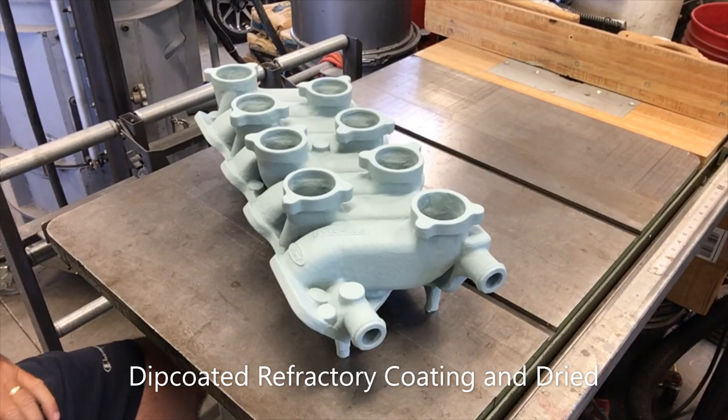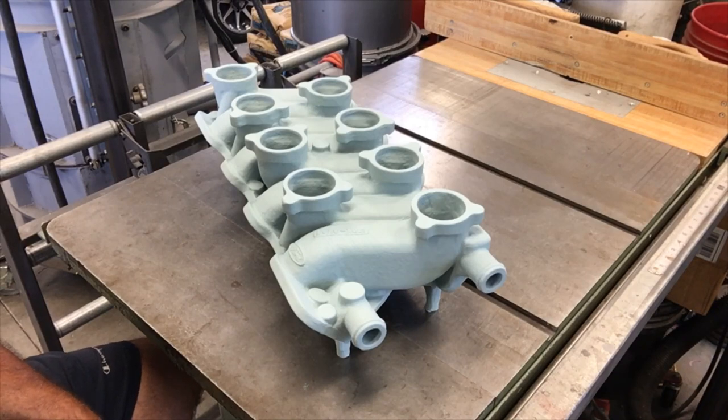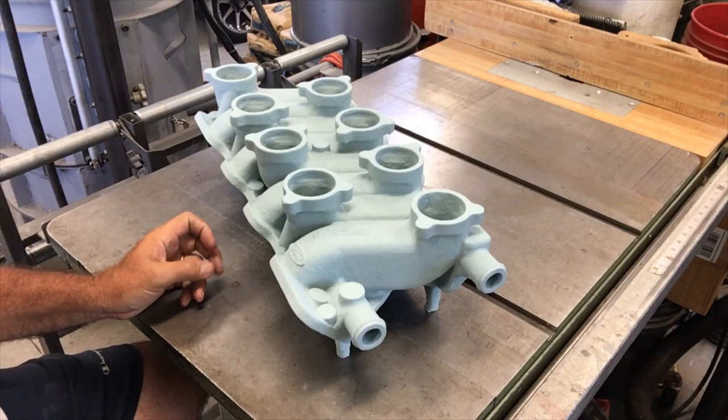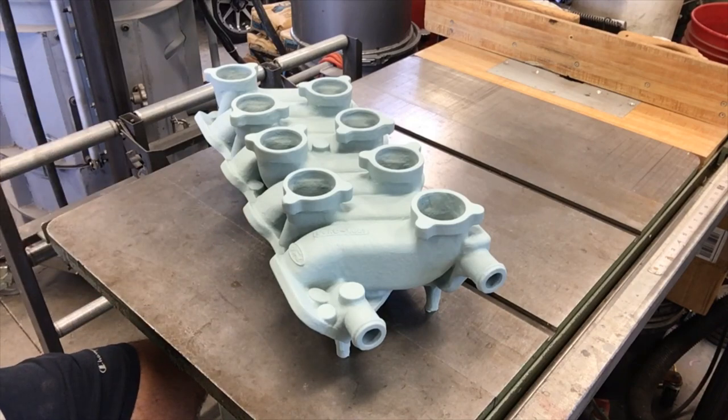Hi everyone, back with you. Just thought I'd show you the processed pattern here that's been dip coated. I always like the looks of patterns after they've been dip coated and dry, because they have such a nice uniform refractory coating on them. I dipped this yesterday afternoon, late afternoon, and after drying overnight in the morning, this is what it looks like.